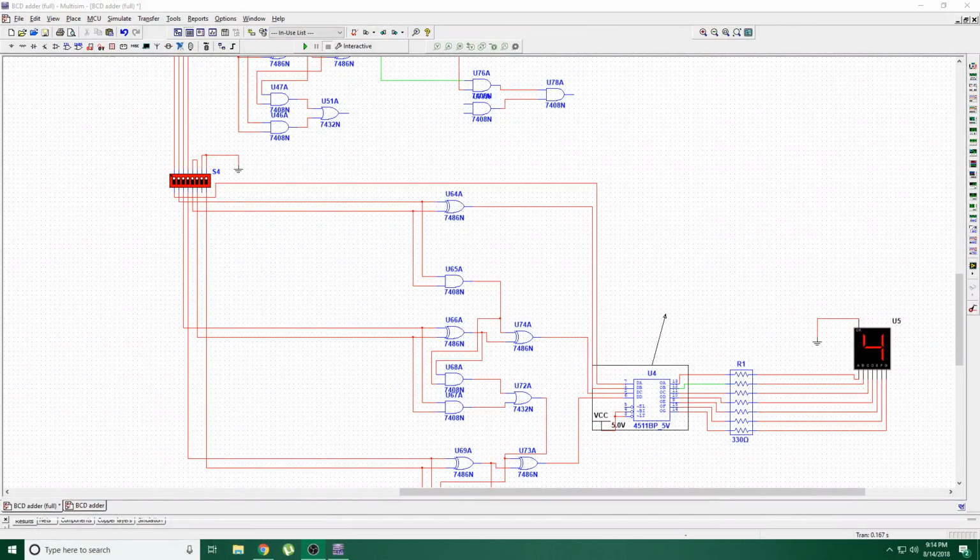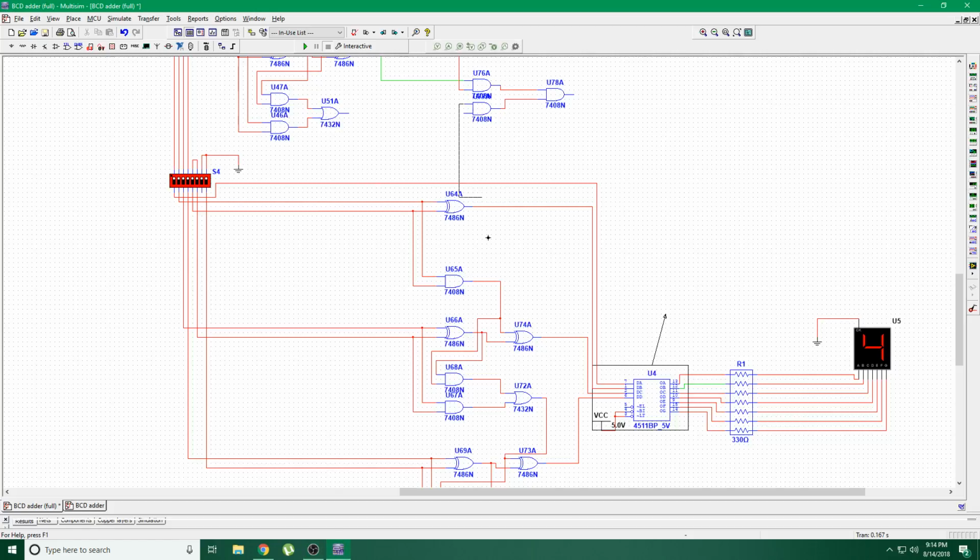So we take 1 from C and 1 output from A, and we add 6. Oh, oops.